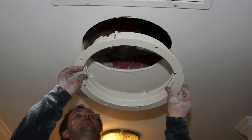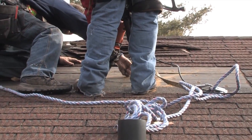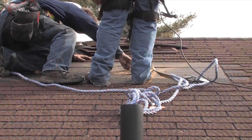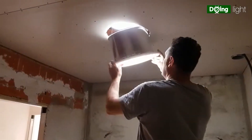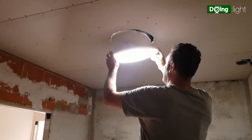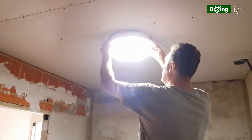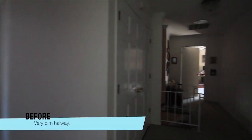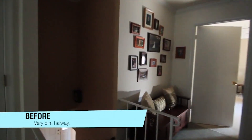If necessary, installation on flat and sloping roofs is possible, and the arrangement can bend at 30, 45, and 90 degrees. According to the maker, natural light is far more relaxing than artificial light and allows you to save money. It also overcomes excessive heat loss in broad areas, and will pay for itself in 4 to 5 years.